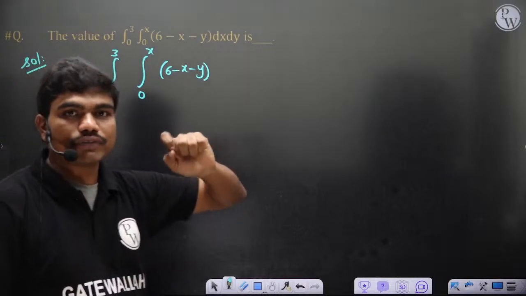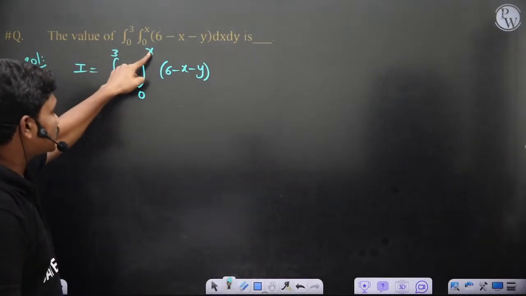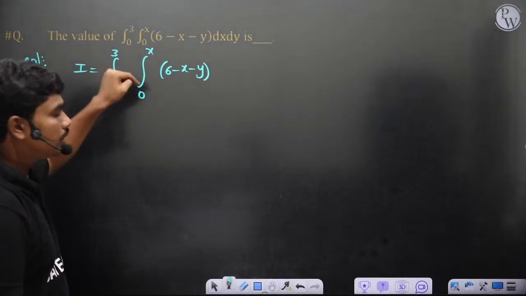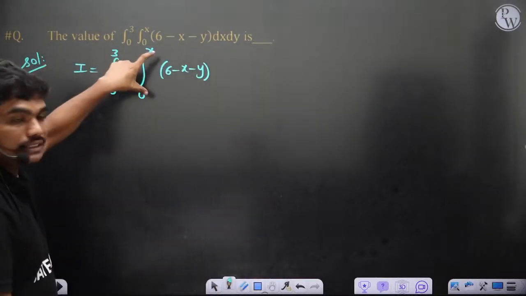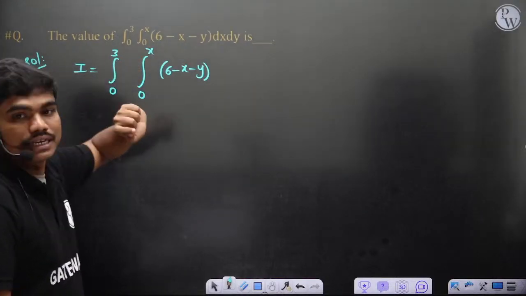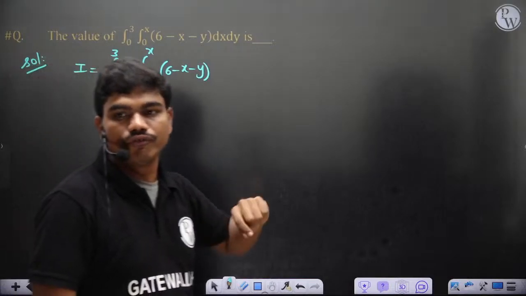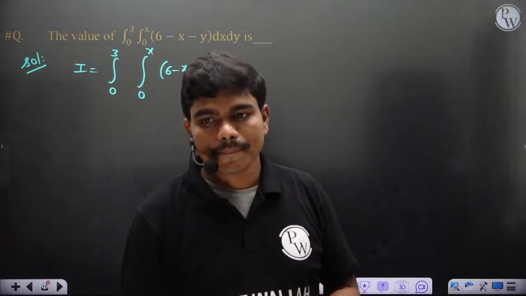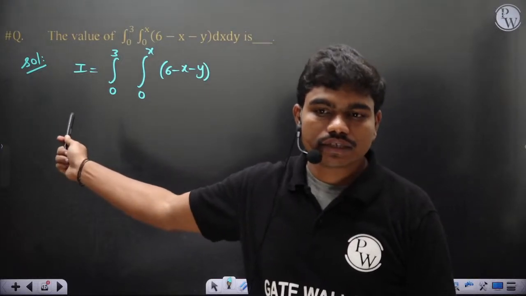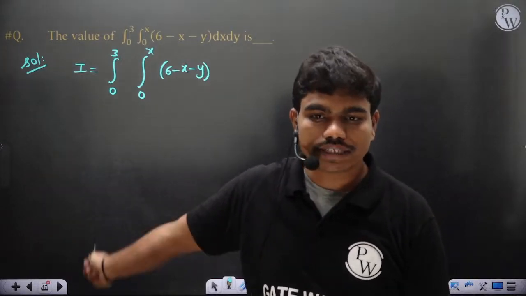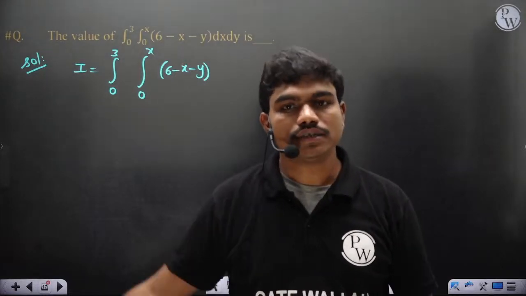So one of the limits of the integral is a function of x. If this is a function of x, then the integral is consisting of limits of which variable? Can someone tell me? This integral 0 to x is there, so this is actually some function of x. The integral is actually consisting of limits of which variable, x or y? You can see there's a function of x as one of the limits. These are y limits then, correct?